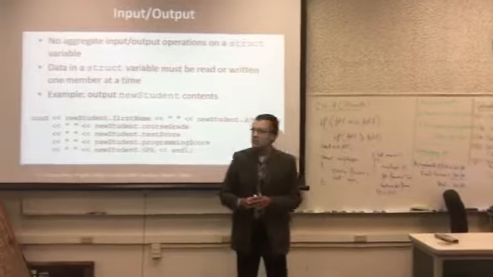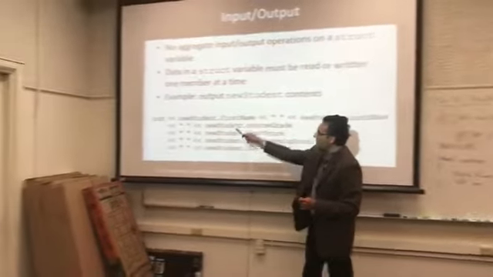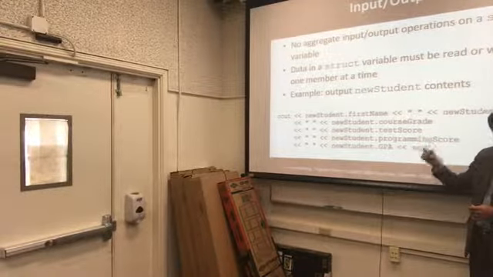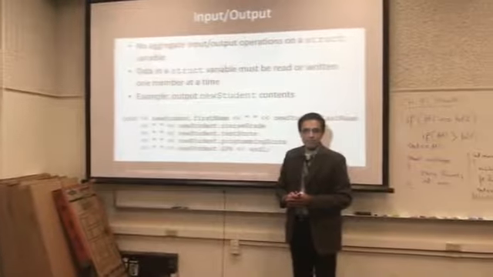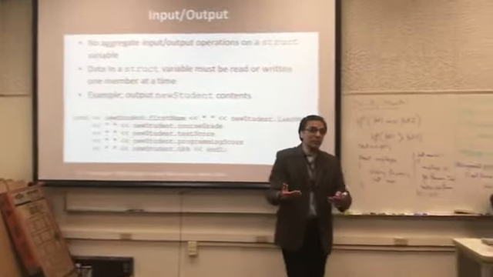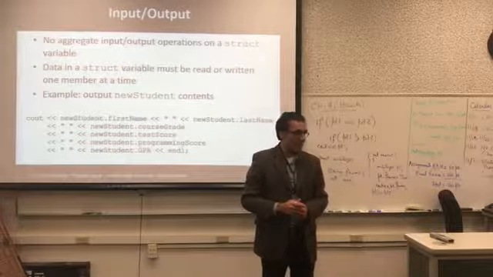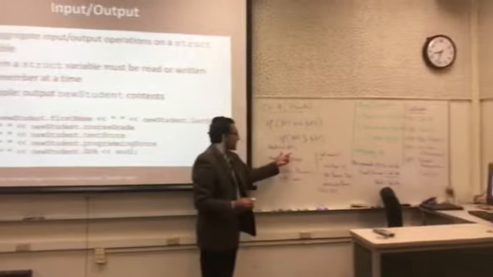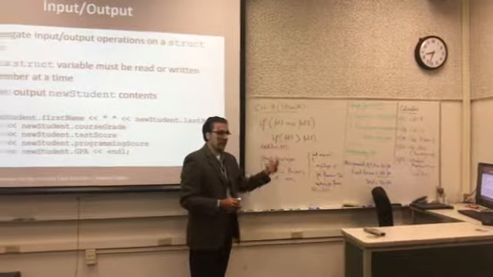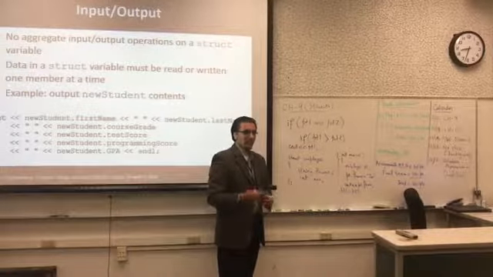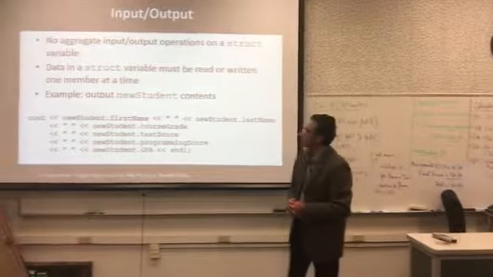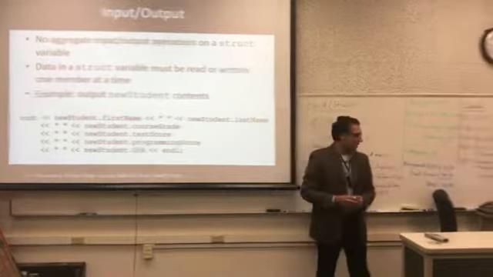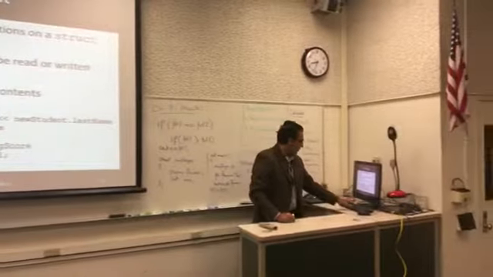So these are some of the limitations. I have to be more specific. Cout first name. Cout last name. Cout GPA, one at a time. Because I might want to pick up only 2 members, not all the members. So again, the developers of the language said you cannot just do cout and cin that way. Be more specific about it. Okay? And we'll be doing these things in much more detail.